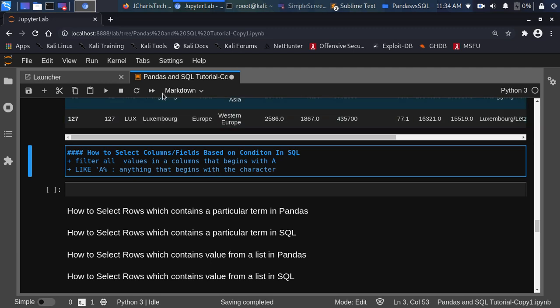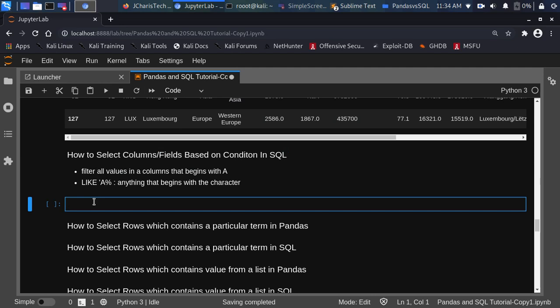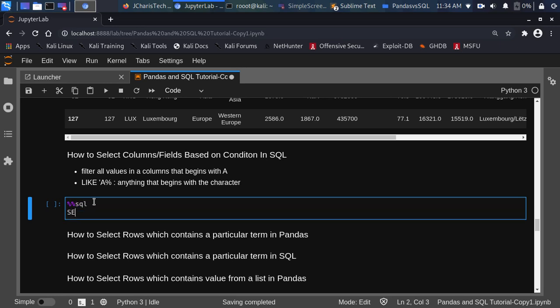I want to get all the part of the column that starts with A. It's very simple. The command that you are using is my SQL command: select all from country where like, then I specify that I want to get all countries that begin with A.